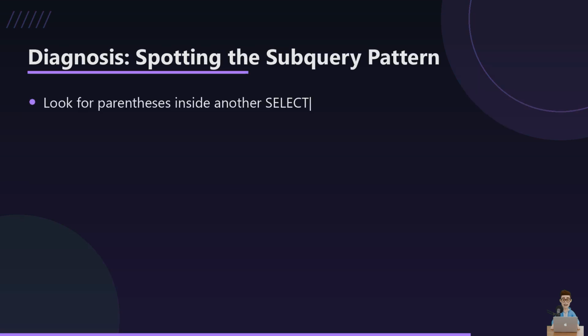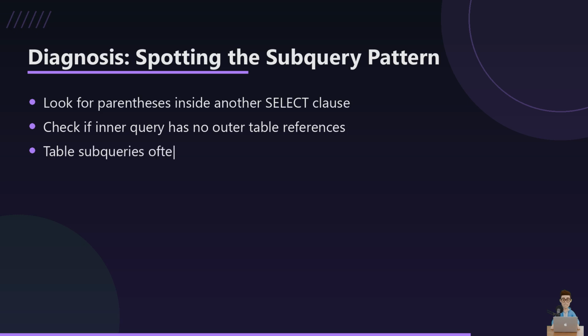Let's look at the structure visually. Imagine a flow where an outer query feeds into two distinct inner types. The scalar branch returns one value for comparison, while the table branch returns a set to join. Notice how arrows point from outer to inner in both cases clearly. This helps you spot patterns when reading complex SQL scripts quickly. In short, parentheses inside select define the subquery pattern.